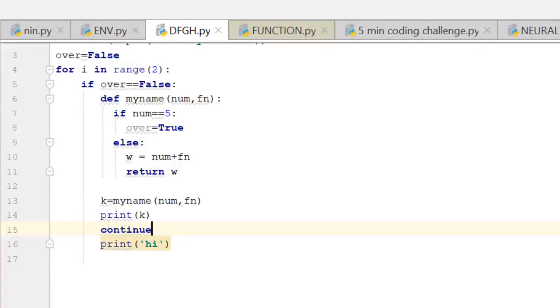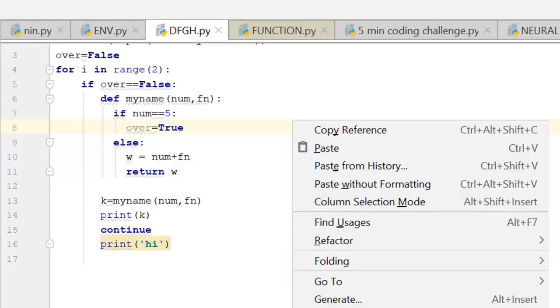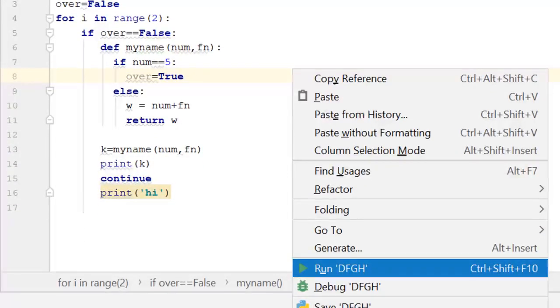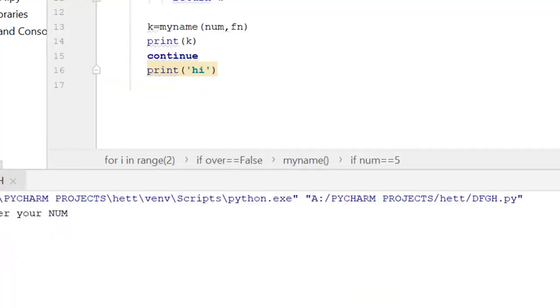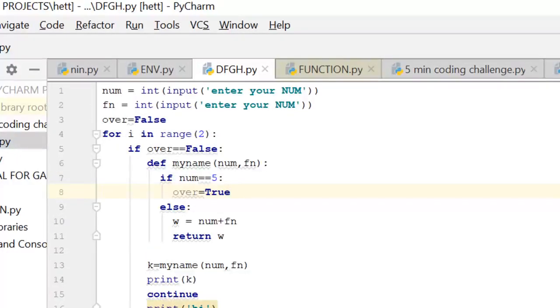So now what do you think is actually happening here after giving this continue statement? Whenever you click on run, let's see what actually happens. First, we can debug it in our mind, not by real debugging. If you do not know what debugging is, a link will be flashed at the top of the video, you can click on it and watch what debugging is. You just have to see what is actually happening.